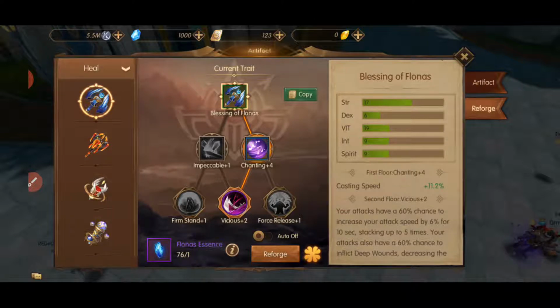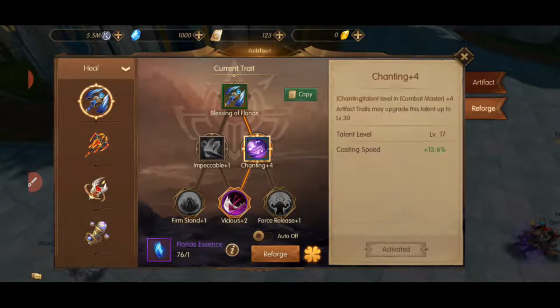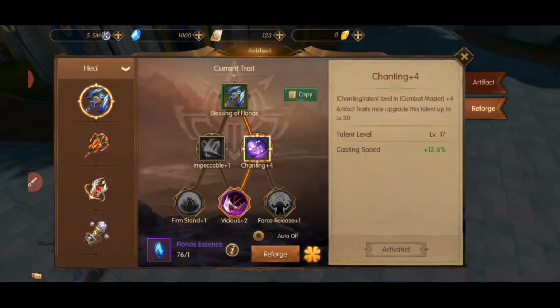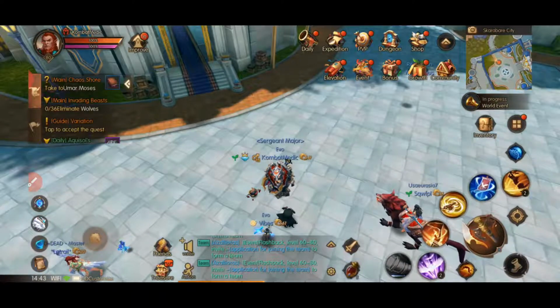For healers, actually just casters in general, you want to have as many of the chanting as you possibly can get. It reduces the casting time of a lot of different spells. Usually every DPS and healing class has at least 1 charged spell. Except for Akron. I don't believe they have any charged spells. No, they're all instant casts.